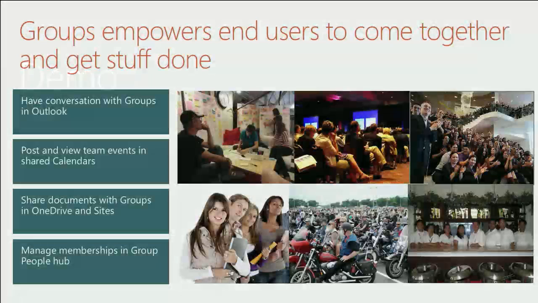So I showed a bunch of features in the group. I just wanted to summarize them in one place. We really think groups empowers users to accomplish easy and highly collaborative experiences in their organizations. Groups provides a great place to have conversations, which is very social. It provides a calendar that can be shared, and events can be added into the calendar with one click.